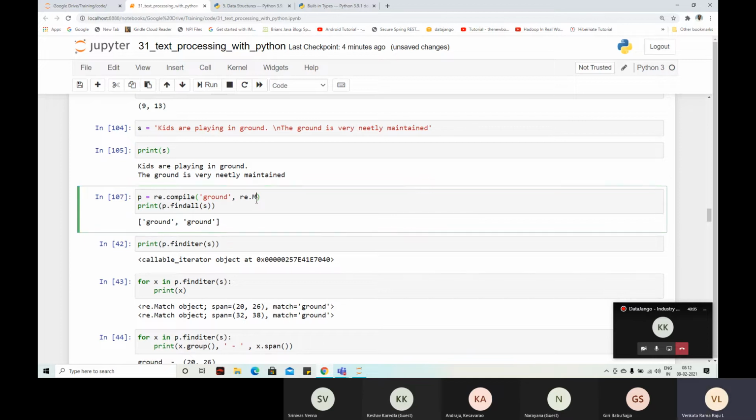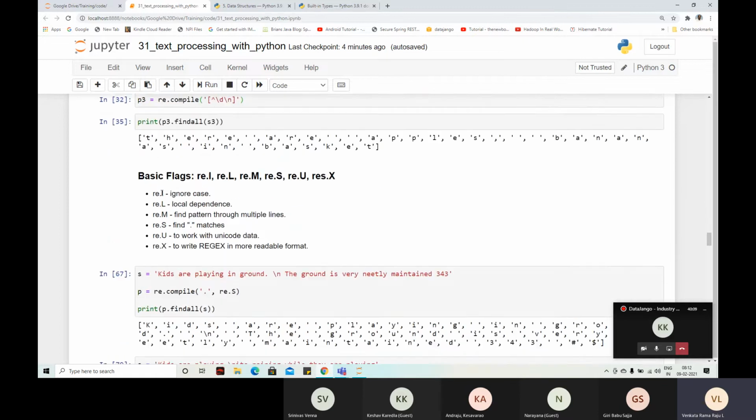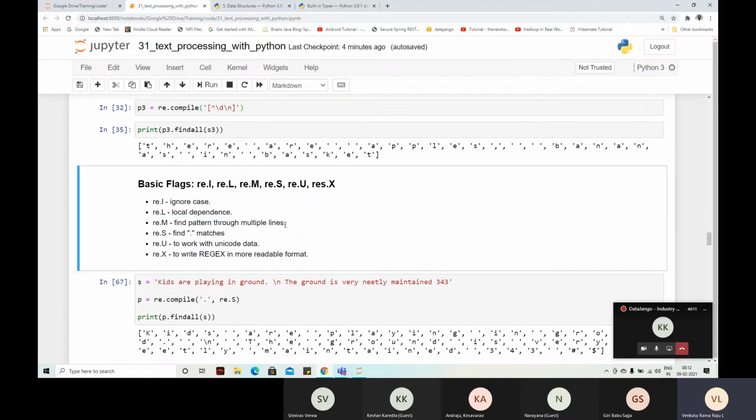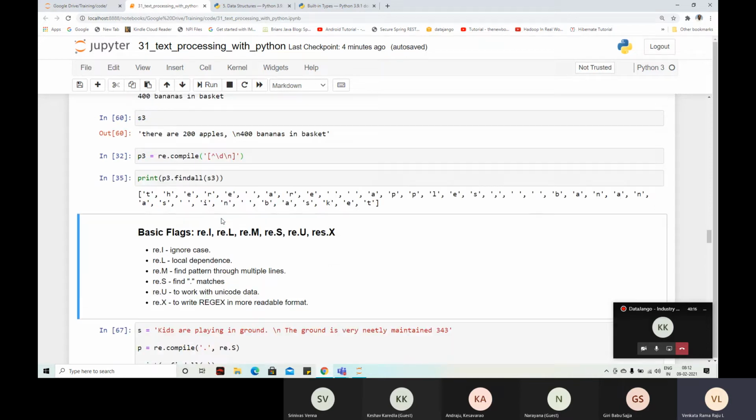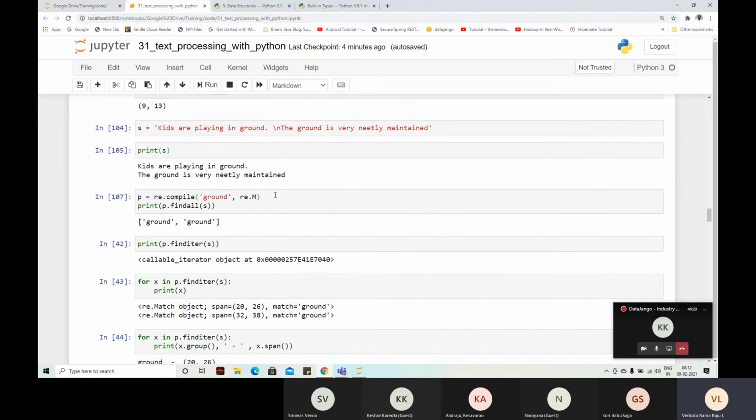So match through multiple lines, I don't know, right? This M and I, this M I couldn't find. It said it matches through multiple lines, but even without M also, it is finding through multiple lines when there are multiple lines here. I don't know what multiple lines means. Maybe put slash R here.